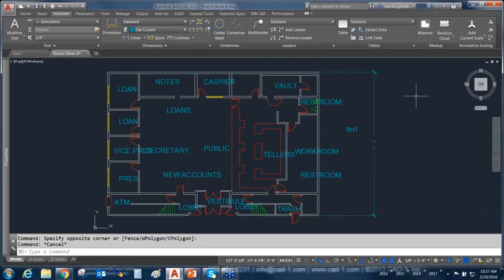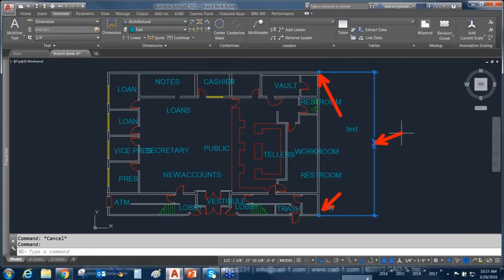So for the dimension, while all of these objects will be annotative based on my annotative scale, and when we're talking about the grip editing, we're talking about the grips for the annotation. We are not talking about the definition point grips. You don't want to mess with the definition point grips of any dimension. So leave those alone. You're just going to want to mess with the arrowhead or the actual dimension text grips. And never mess with the definition points.